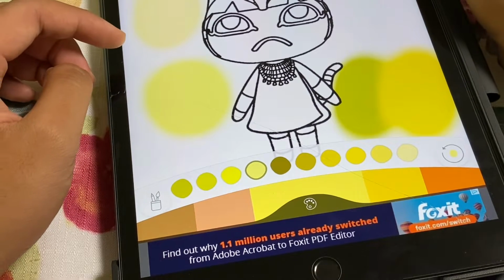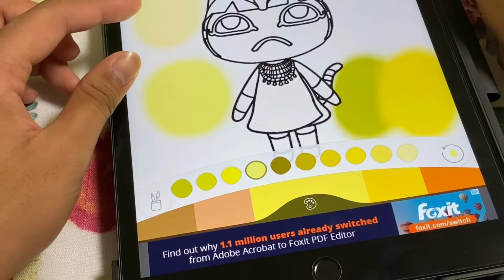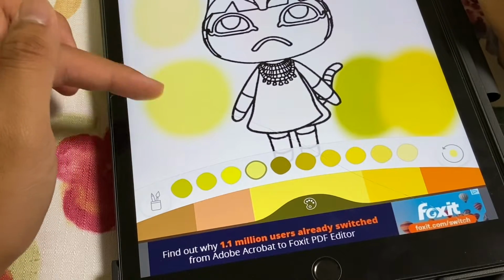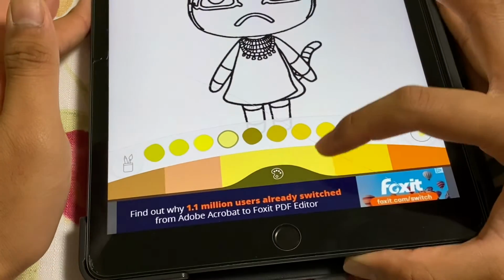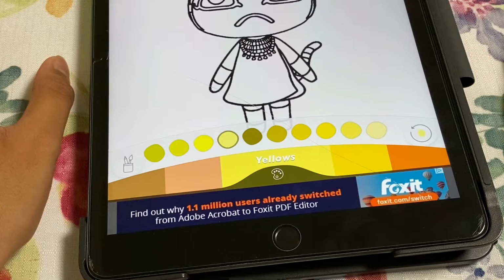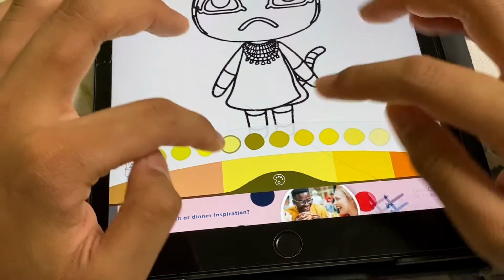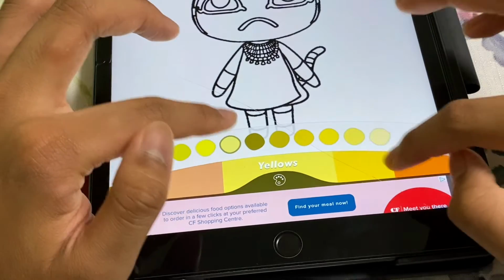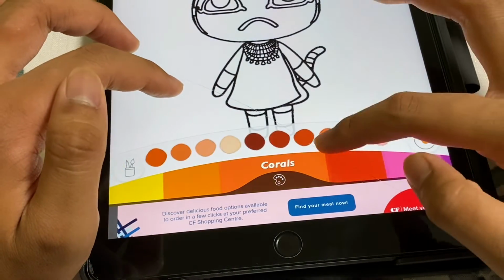So people can color it by yellow. I guess this is the matching part of it. And for the orange, it's this.